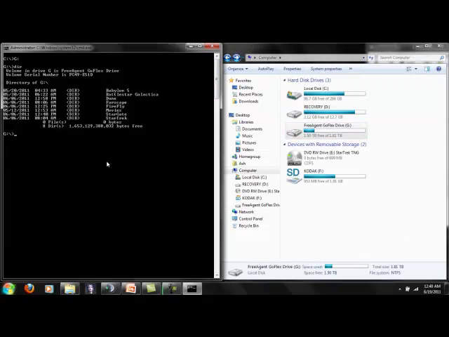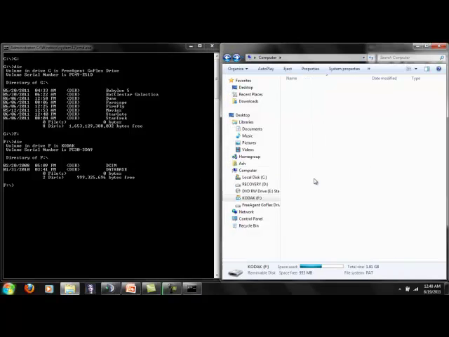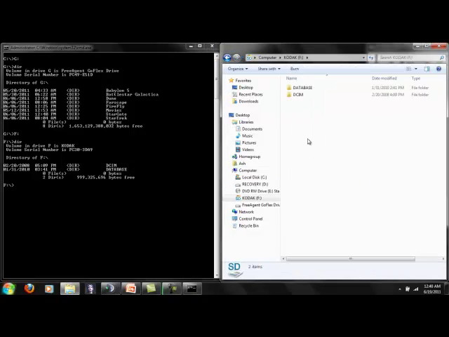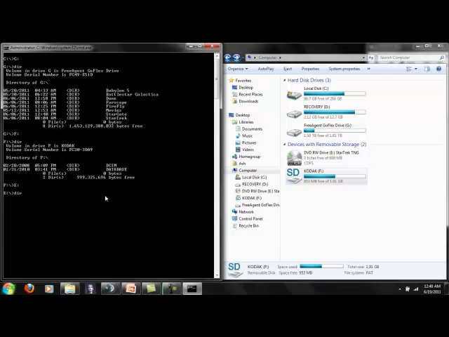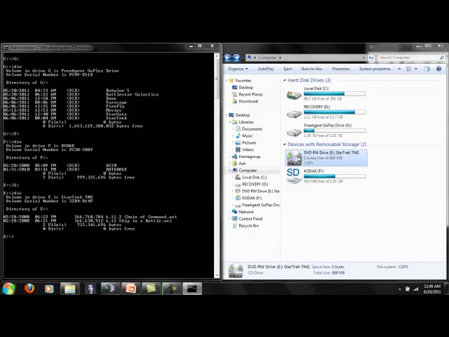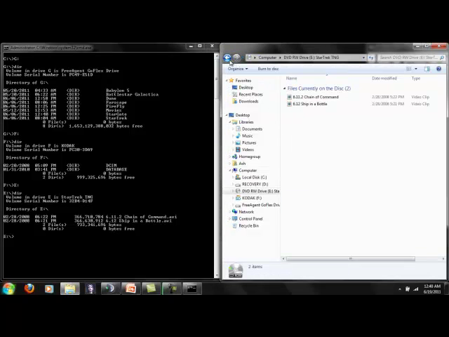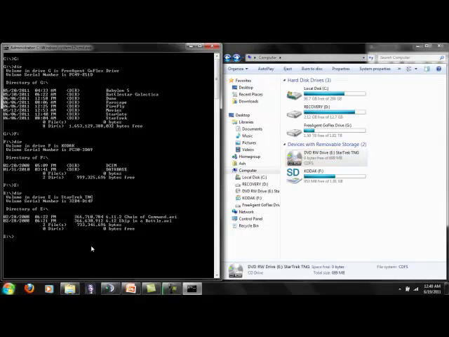Go through a couple other drives. So F drive, that's actually an SD card on my camera. We also got the E drive, which is my CD-ROM drive. Yep, I'm a geek, I admit it. And that's all it does is to switch back drives. It's just the drive letter and a colon.